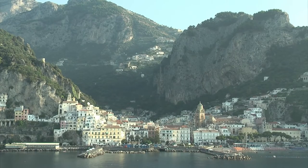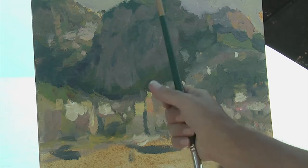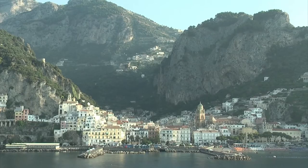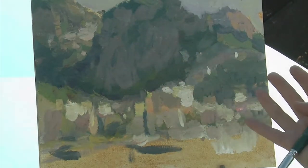The distant mountain edge here and the white buildings that are capturing light up here. And then compare them down to this section where the buildings are closer to us, getting more direct light. There's definitely a difference.